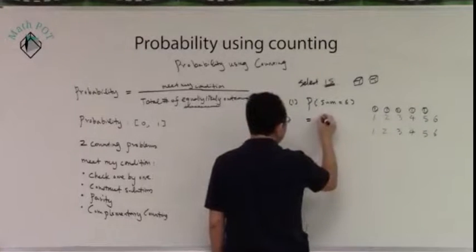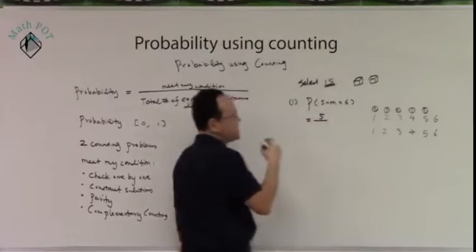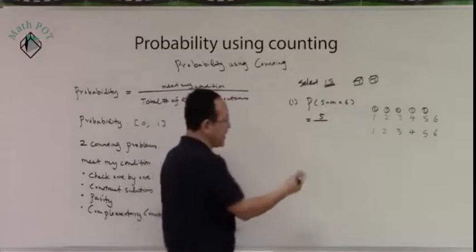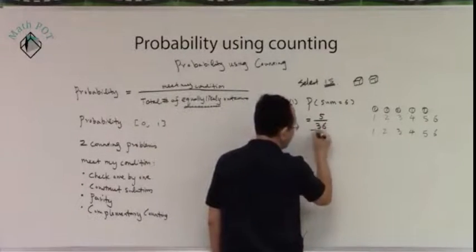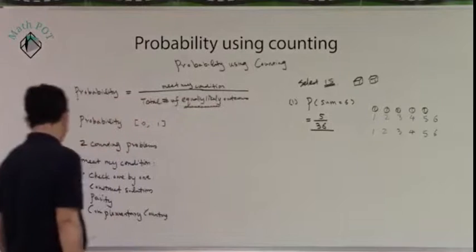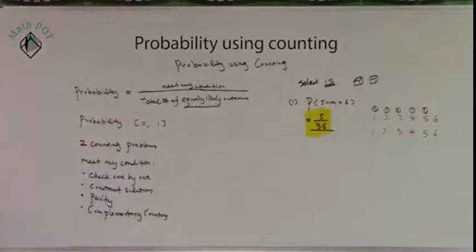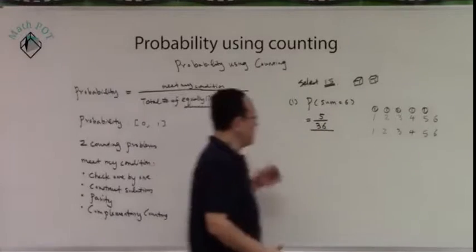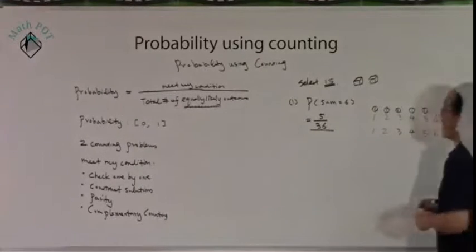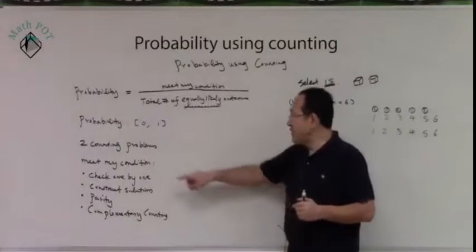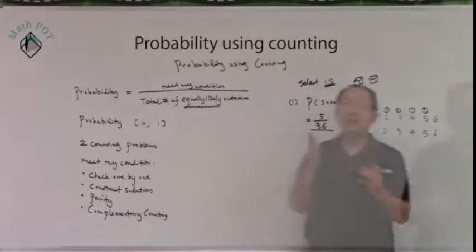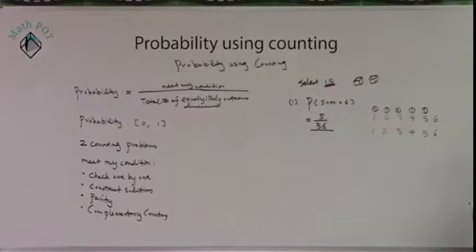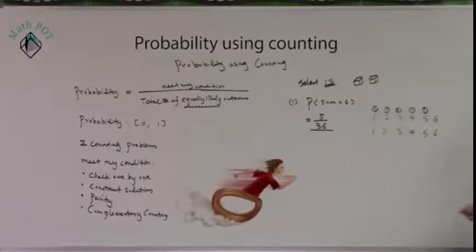So the top number is 5. We know the bottom number is nothing but the total outcomes, as clearly there are 36. Of course, that gives us the answer: 5 over 36. So let's see how to solve this one by the second method, to construct the solution. Again, we know the total outcome is 36. The only thing we need is to figure out the matching outcomes fast. Constructing the solution for this problem definitely works faster than checking one by one.